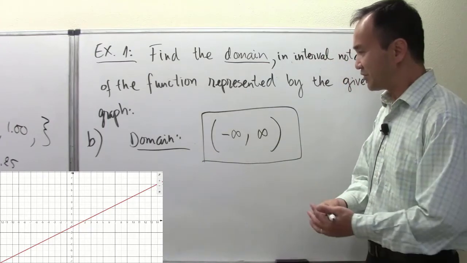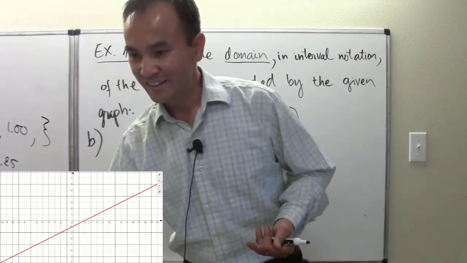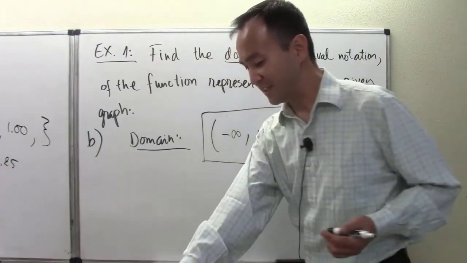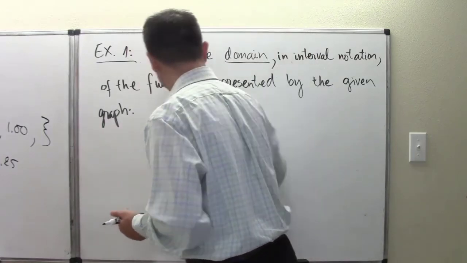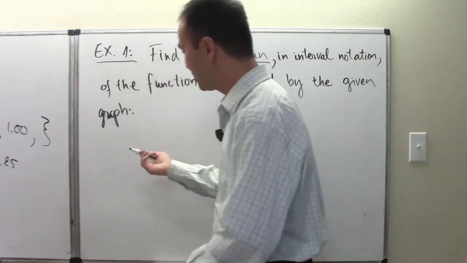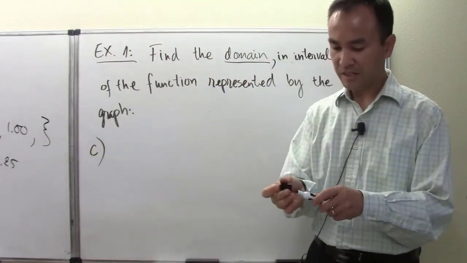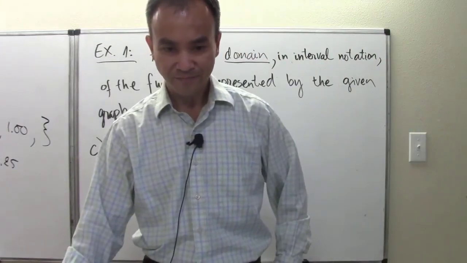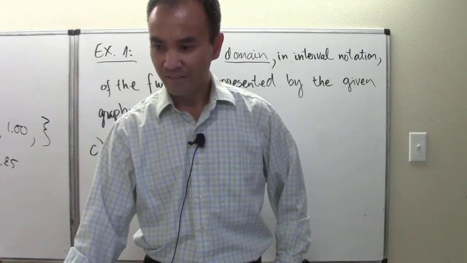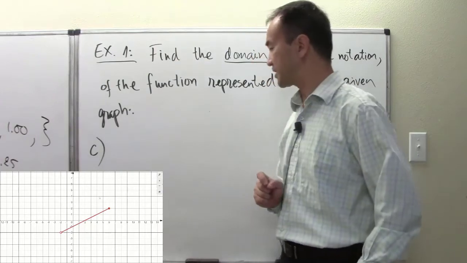All right, and so now we can start picking up the pace here. So now I'm going to erase the work we have just done, and let's look at part C right here. Another graph is going to be given. All right, so now let's look at this graph right here. This is the graph for part C.